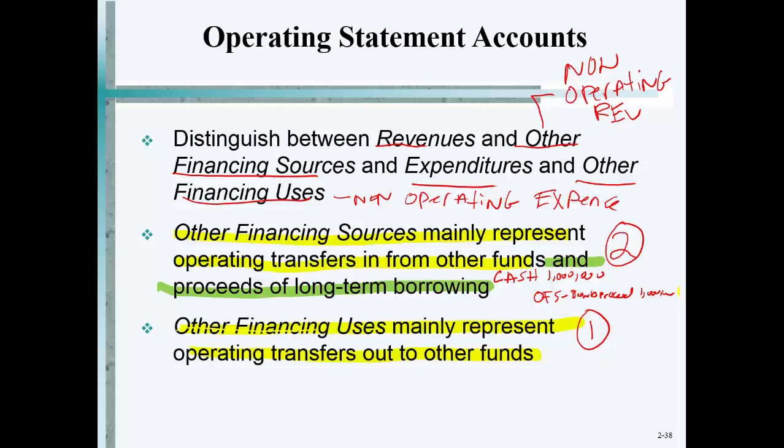Remember the story of the capital project fund that had that $30,000 sitting there and needed money for the environmental study, and I said the general fund was probably going to be the one to send the money over? Remember that whole story? So when the general fund sends that money over, is it going to credit cash? Don't destroy all your basic understanding of accounting. If I send money over, am I going to credit cash?